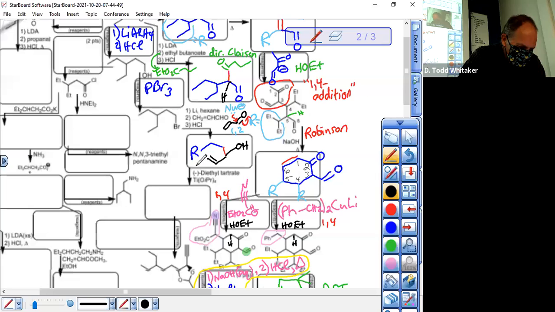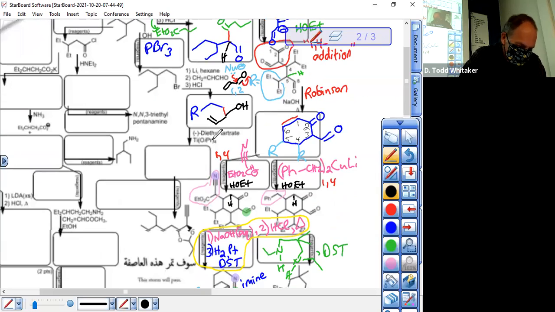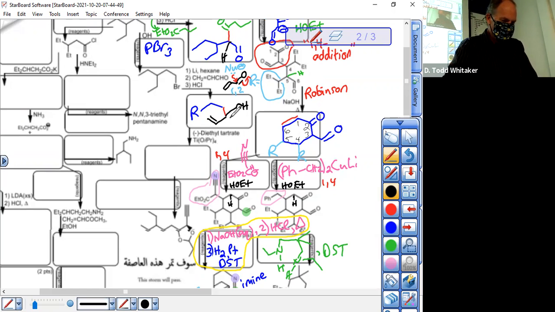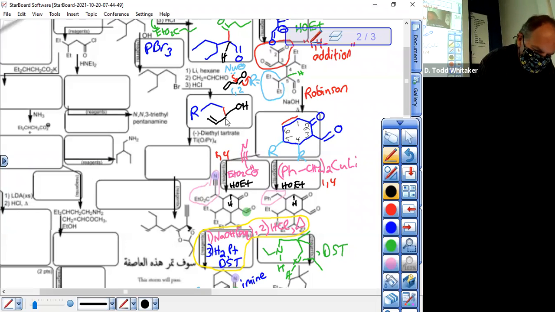Oh wow, that is a blast from the past. That was mentioned in chapter 11, and I didn't throw this on your test. Just saying right now. It's another way to make epoxides. It works with allylic alcohols, which is what this is. So you're going to get an epoxide.